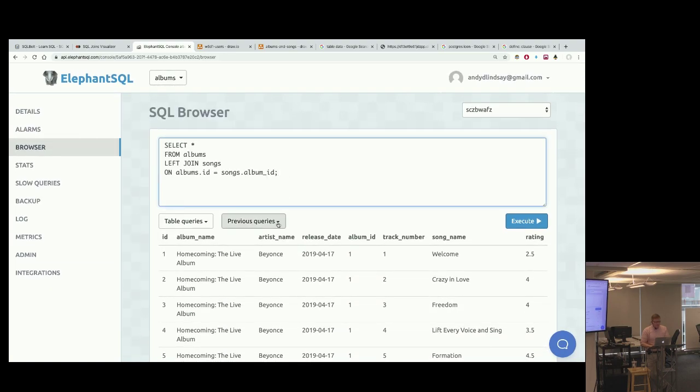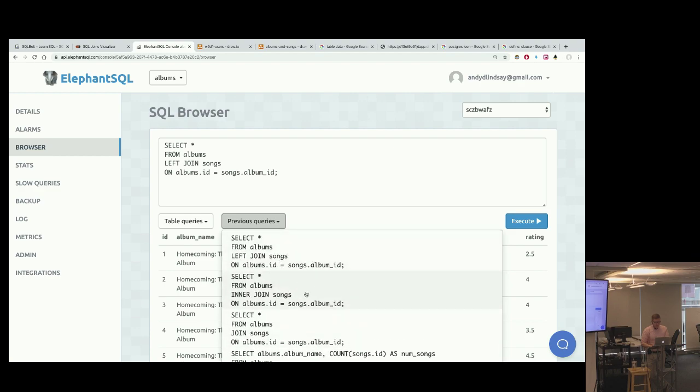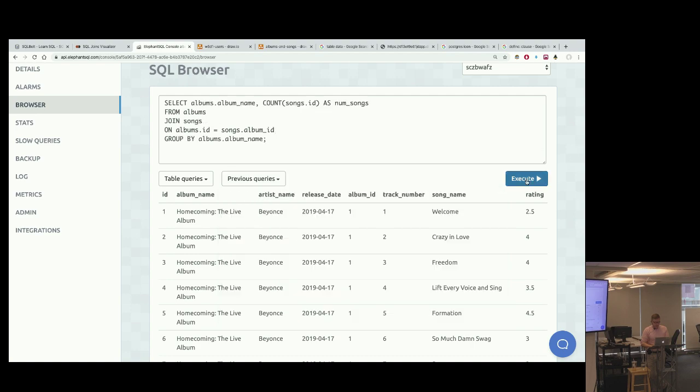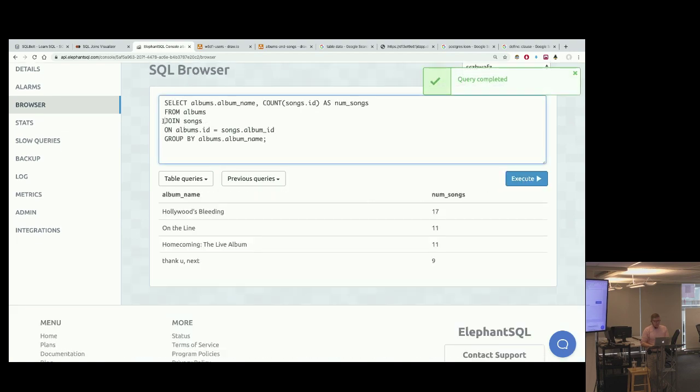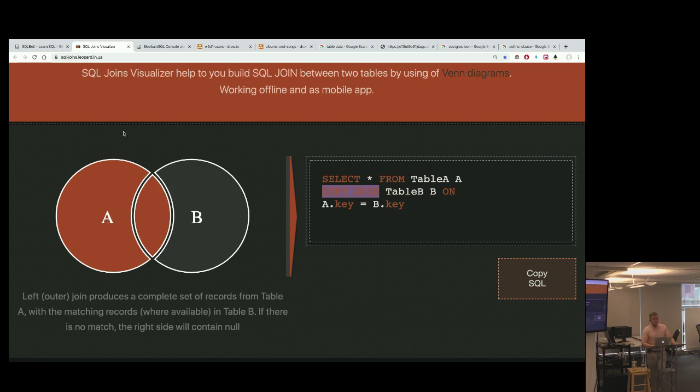So let's add this to our group by. Let's see how that works. Where was our group by in here? Execute. Obviously this is now a left join. If we want to see everything from the albums table, now we see that we get that album and the number of songs is 0. Okay? So if you want all of the records from this table, regardless of whether they have associated records in the other table, left join is the way to go.